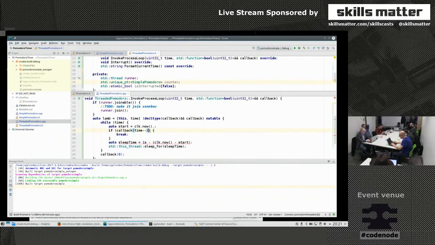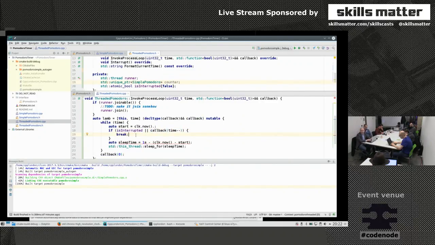So first of all, we actually want to test it. So if callback is true or is interrupted, and you know what? As an optimization, I'm going to reverse the order because it's much cheaper to check a boolean, I'm sure, than it is to run the callback. So I might as well just check this first, because if it's interrupted, there's no point wasting CPU cycles on calling this. We can just short circuit here and break.